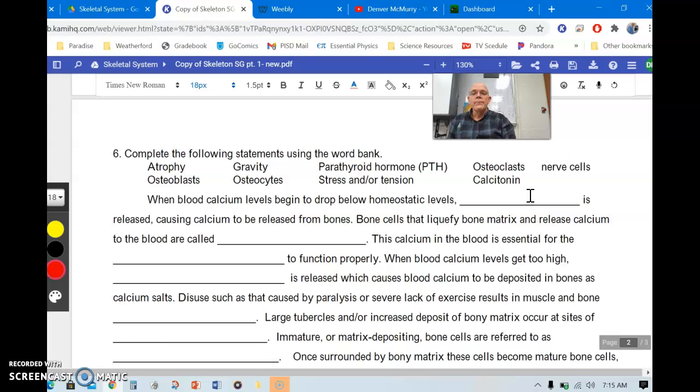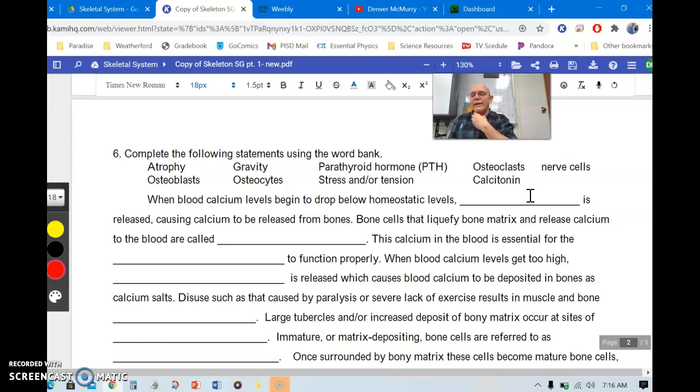All right. Now, in this paragraph, we're going to talk about some things here. We said your blood has to have a certain level of calcium because it needs it for your muscles to work, for your nerves to work. If it's short on calcium, it'll start taking calcium out of your bones, which can be bad for your bones, obviously, if it takes out too much, okay? So there are 2 hormones that control that. One is calcitonin and one is PTH, okay? If you don't have enough calcium in your blood, that would be PTH, parathyroid hormone.